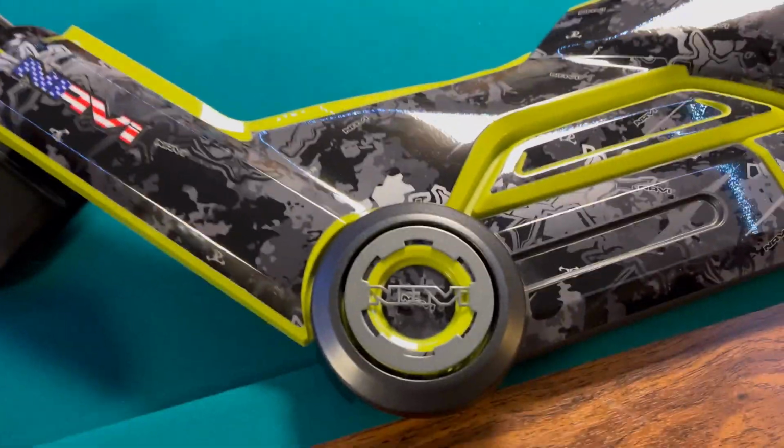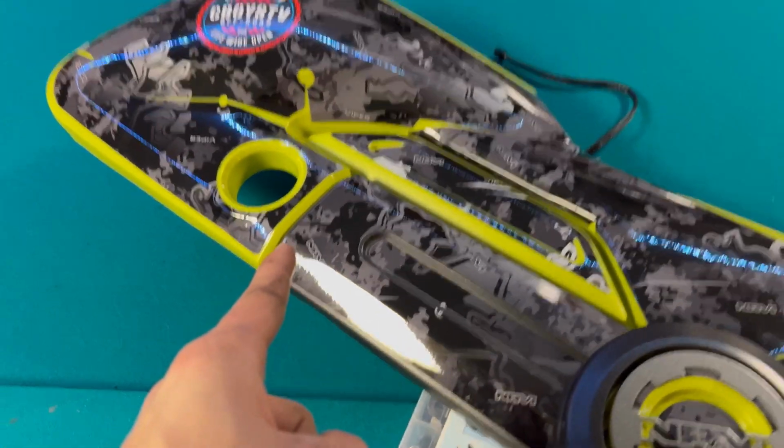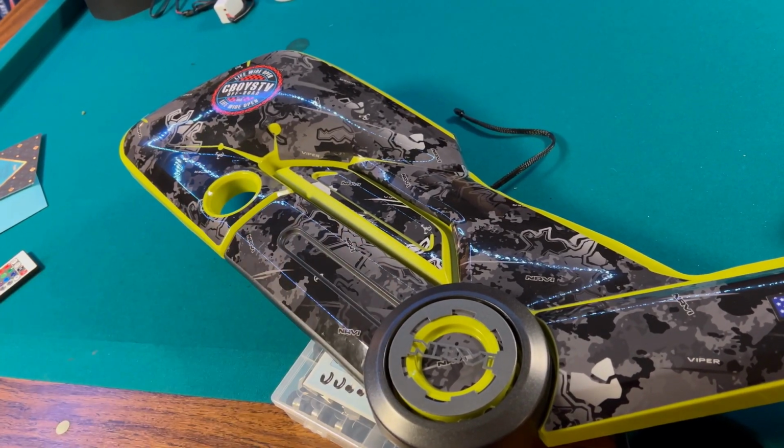All right, it's a day later now. These seem to have glued perfectly. The only thing we have left to do is to actually mount these for real this time and wait until dusk.